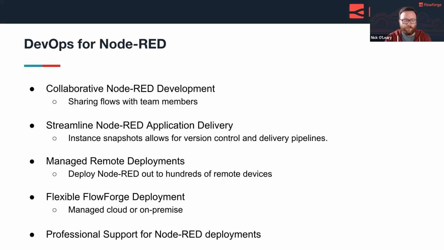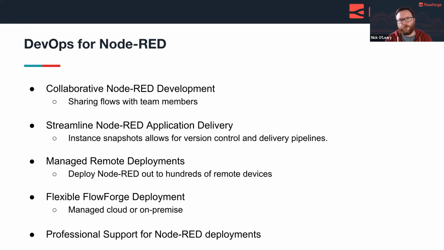But yeah, improving collaboration, improving having sort of team-based assets that you can more easily reuse across your applications. We want to have a more streamlined delivery process. So how you can take snapshots of your application to have some version control of your system.